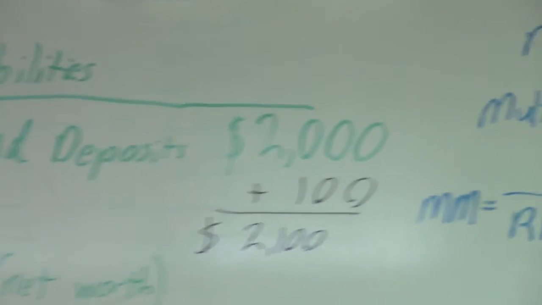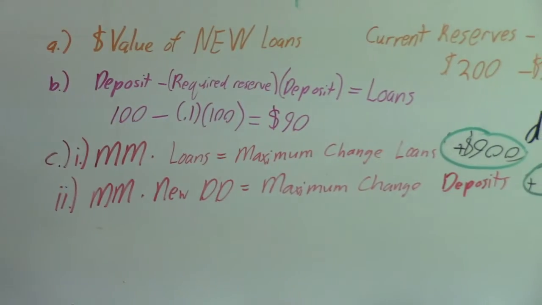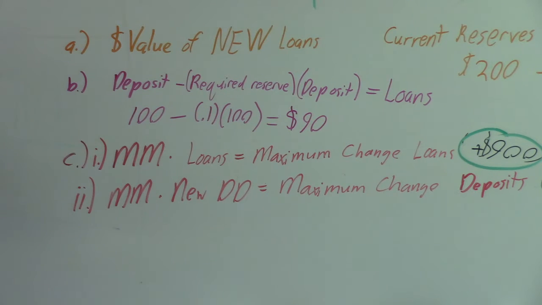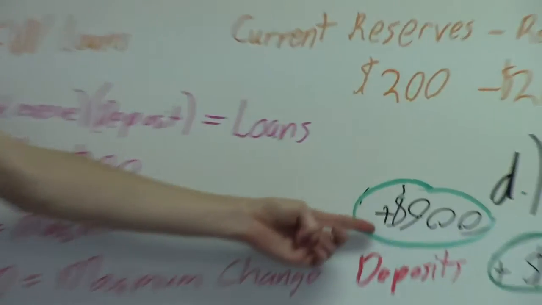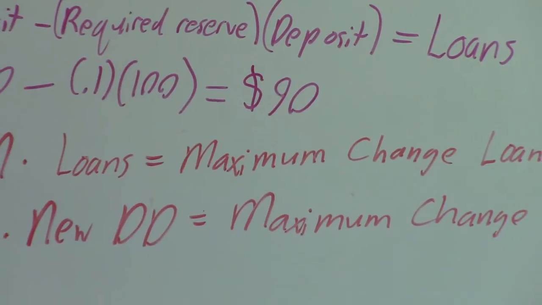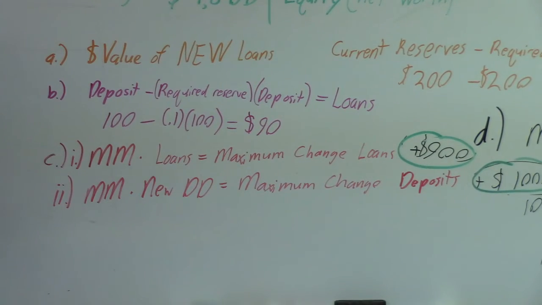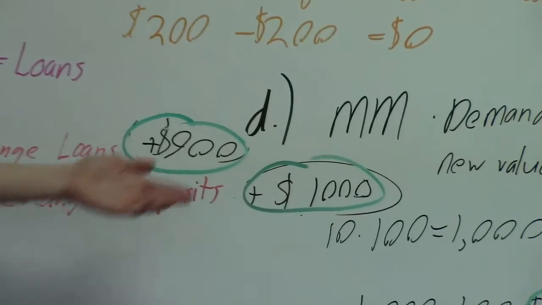So now you use the money multiplier in the following way. For calculating the total change in loans, money multiplier times the initial change in loans that can be made from the $100, which is 90. So the money multiplier 10 times 90 equals $900. So the change in loans over time would be 900. Same concept applies for new demand deposits that can be made. The money multiplier of 10 times the $100 demand deposit is equal to $1,000. So the total value of new demand deposits that can be made is $1,000.